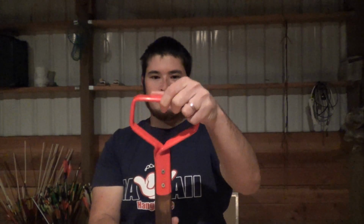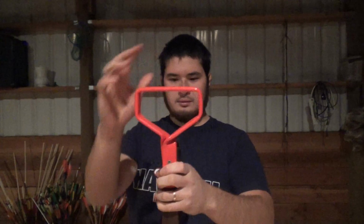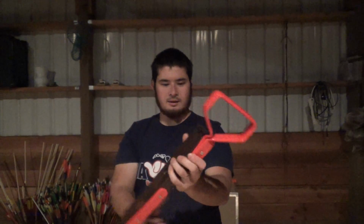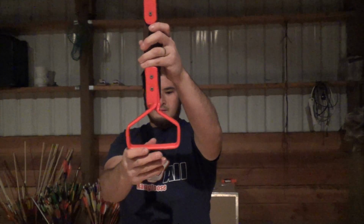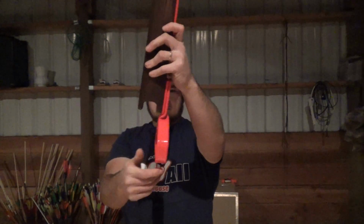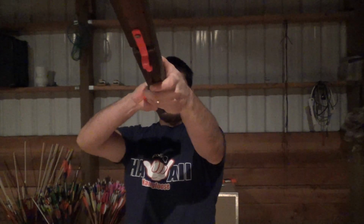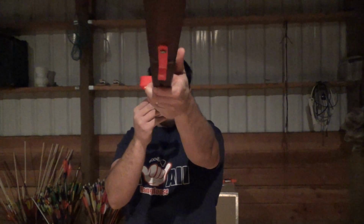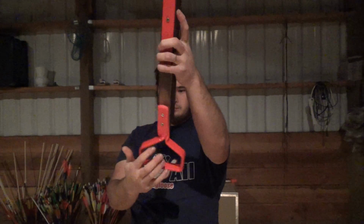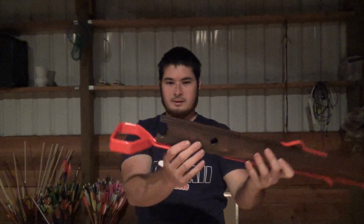Alright, so you just want to twist it from side to side. And just adjust it so that it sits evenly with the rest of the stock. I want it to rest flat. There it is.